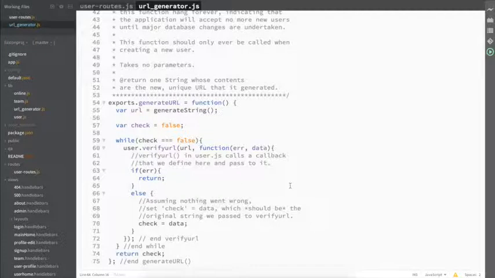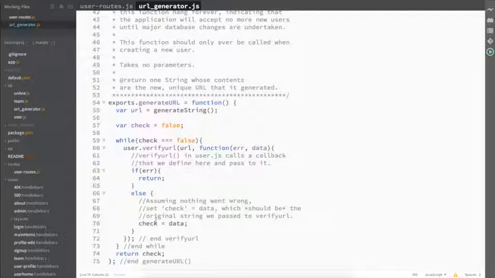Since in JavaScript a string is truthy and something else like undefined or nil or not a number is falsy, as long as data is a string, because we know enough about the verify URL function that it's not going to return a different string, assuming check equals data, we set check equal to data.